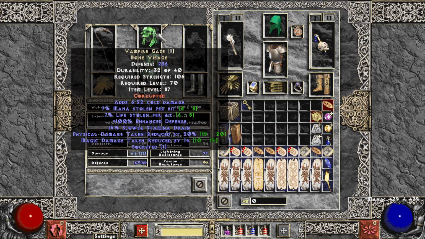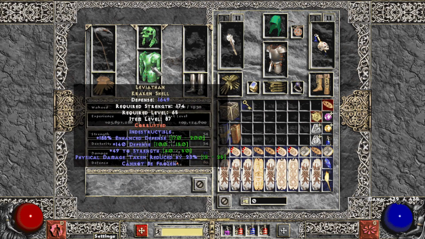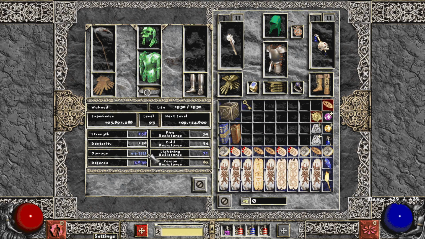Otherwise, this guy's pretty basic. I think I found all this stuff. Yeah, this is pretty standard Merc gear. Get some PDR, get some lifesteal, some attack speed, and you're set.